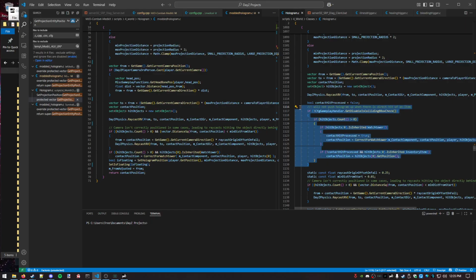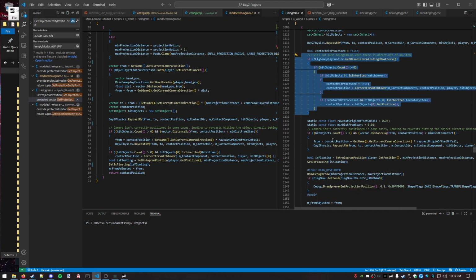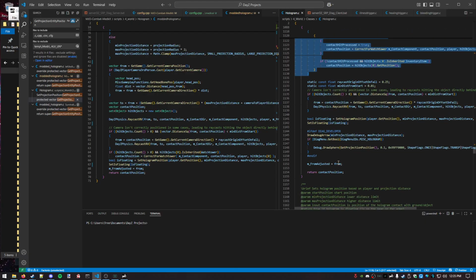Looks like you get rid of this, which is hit objects count, the same. Correct for a watchtower, it looks like.